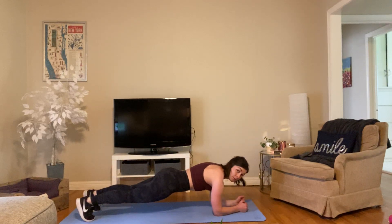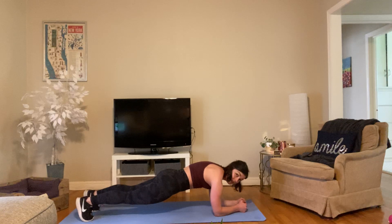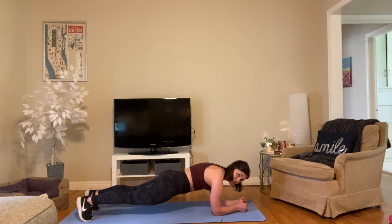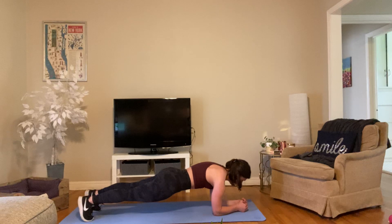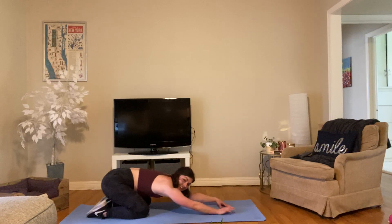Okay, one more thing — just a normal plank, no gimmicks, nothing crazy. I want you to really focus on the stillness in your body. We've been moving fast, so now just feel the stillness. You can be on your elbows or up on your hands — I'm going to do an elbow plank today. Nice straight back. Imagine pulling in at your armpits, squeezing in with that chest — that's going to add extra stability as your lats turn on. Kick back through the heels of your feet. You got this, this is our last exercise. Done — awesome!